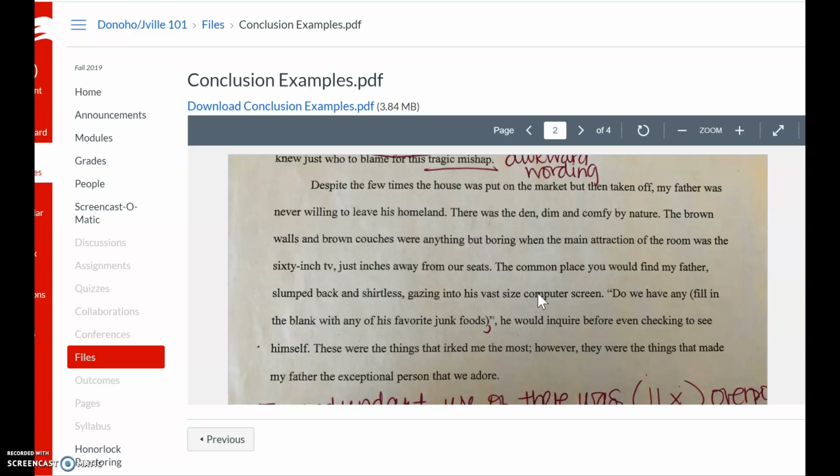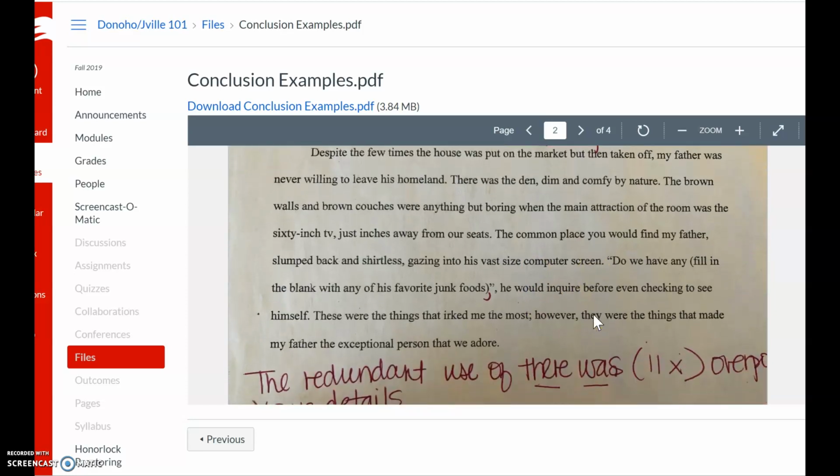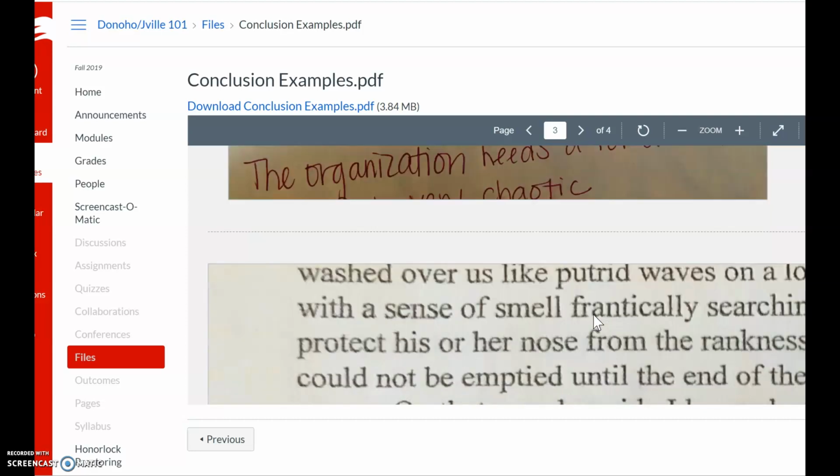What you have here is a lot of detail and information in the conclusion. It almost feels like a body paragraph. It also, which you wouldn't know if you hadn't read the whole thing, includes new information too. It kind of deviates away. This essay was talking about her father and his home and whatnot, and you have all this extra additional information. It's kind of like overkill right at the very end.